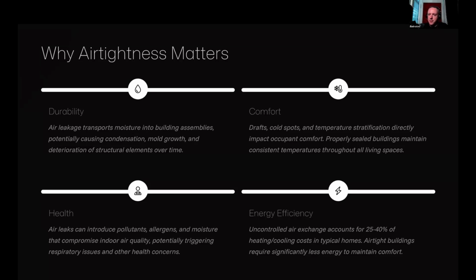I break it down into these 4 sections. Durability, we just talked about. I'd say that's key. We want the thing to last. Comfort is another thing too, right? We got to sleep at night. We spend just about every night in our homes. And if we're not comfortable there, we don't sleep well, we don't perform well during the day. Having a comfortable home is super important. And to really control comfort, an airtight envelope is key. That allows your mechanical systems to really do their job.